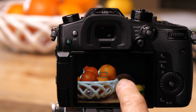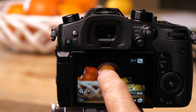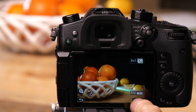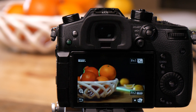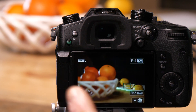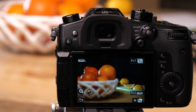Now that it's done, I can choose whatever I want to be in focus — if I want the front orange, the back lemon, or the orange. If I want to save this frame, I touch this button down here in the corner and save that as an image, which saves a separate JPEG on the SD card. If I want the lemons to be in focus, I can do the same thing.